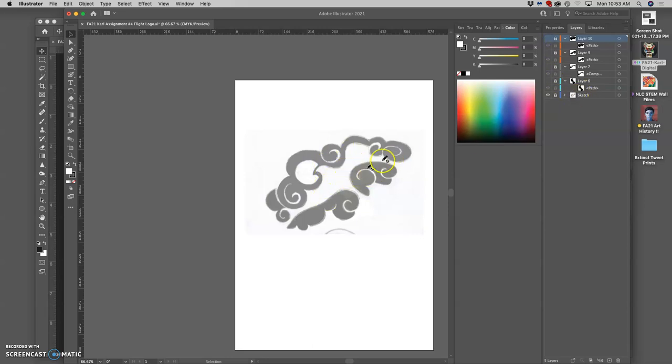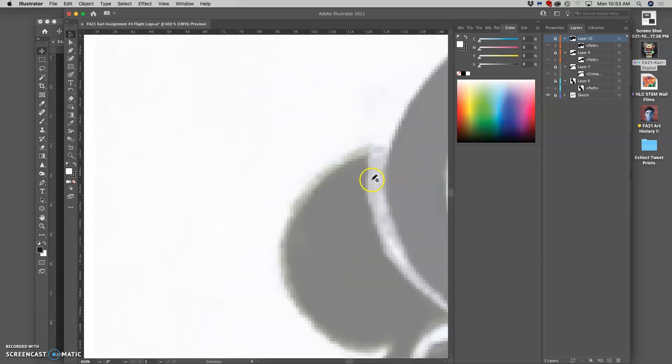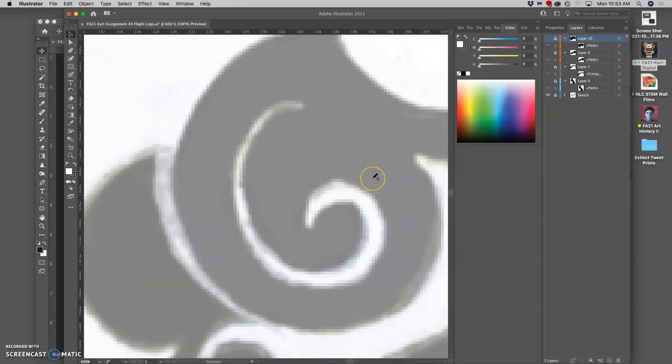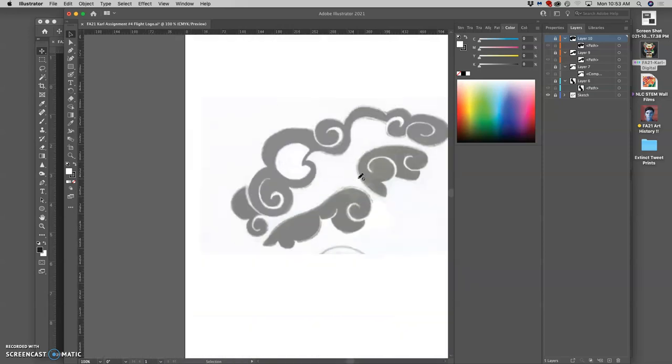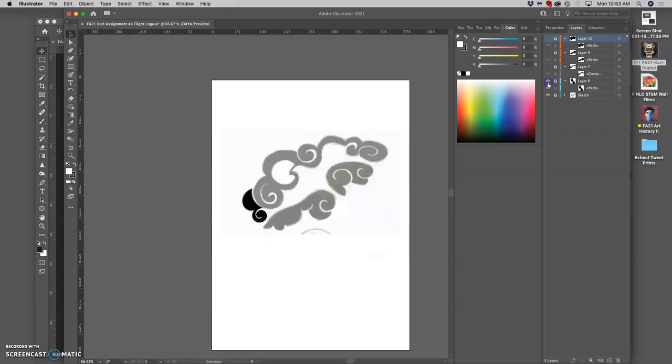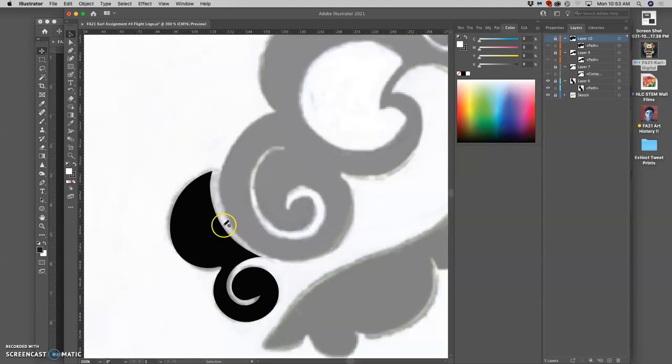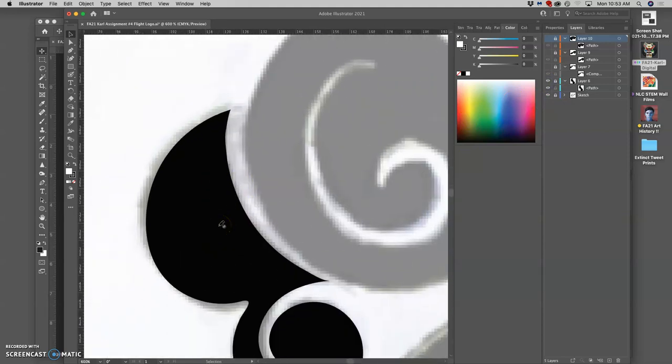I made my sketch 50% opacity. That is a raster file, that sketch, because it was just scanned into the computer or a photo was taken of it. You can see those pixels really clearly. But then on top of that, I built vector paths. And these vector paths are created by anchors. I'll show you the anchors.